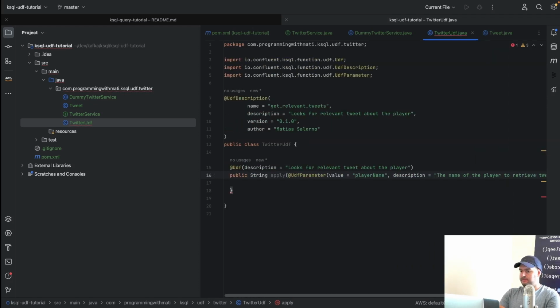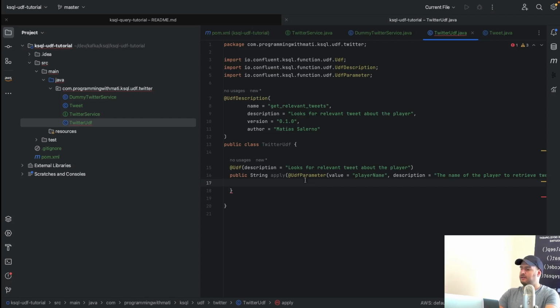Okay, so really easy. And that's it, basically. So now this is described in a way that KSQLDB can use it. Then we'll see how we can integrate this into KSQLDB. But for now, this is fully described, and we just need to now implement the logic.